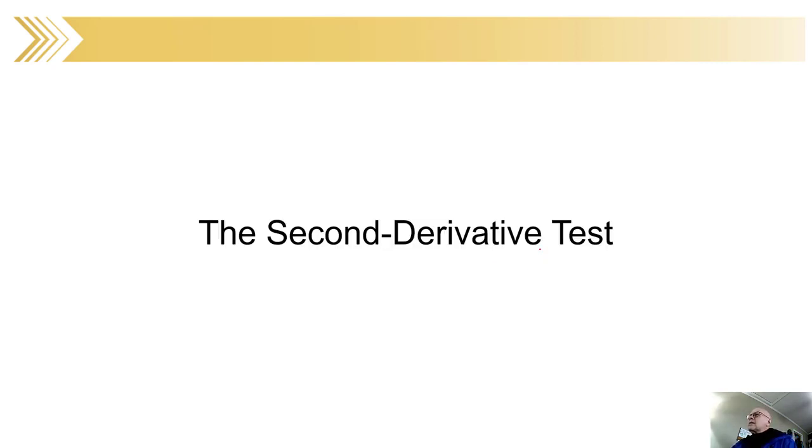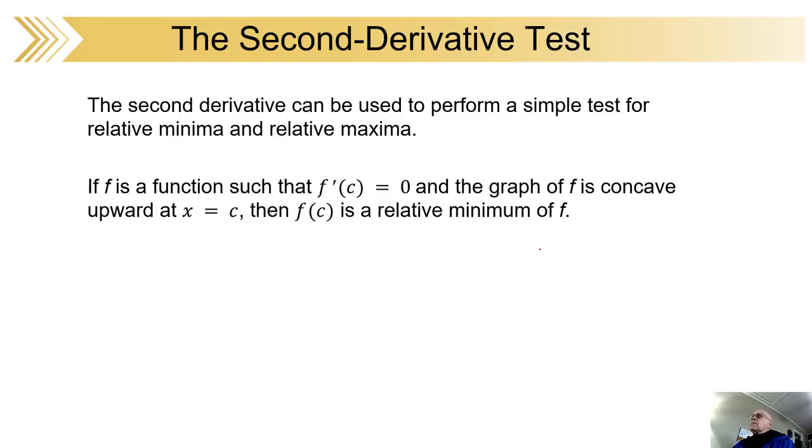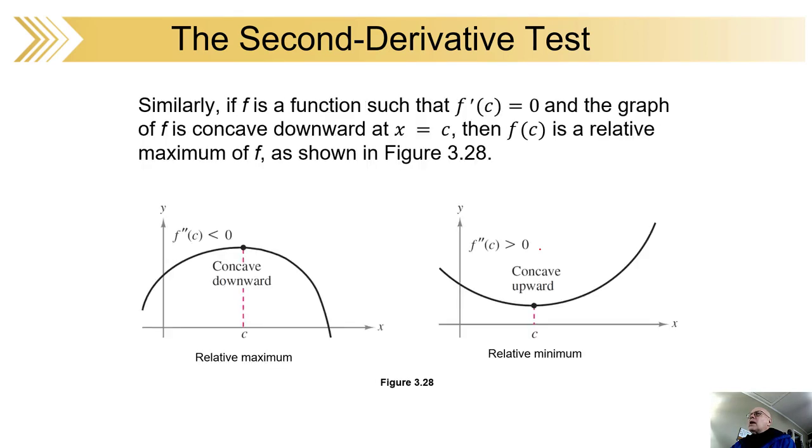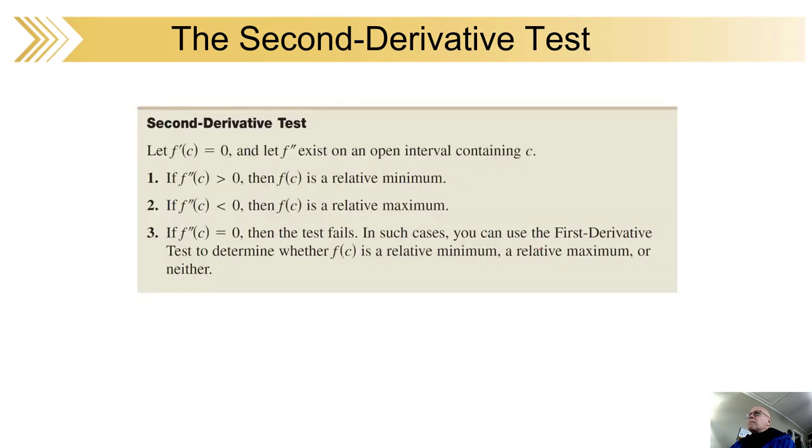So the second derivative test is a way of finding minimum and maximum values. If it's concave upward, it'll have a minimum. If it's concave downward, it'll have a maximum. Real simple. Once you get to that point, it's real simple. So here's a fast one, something to put on your 3x5 card or wherever you keep your notes.